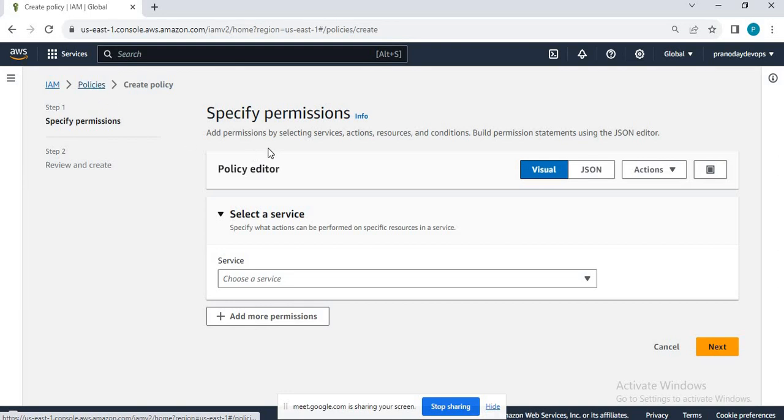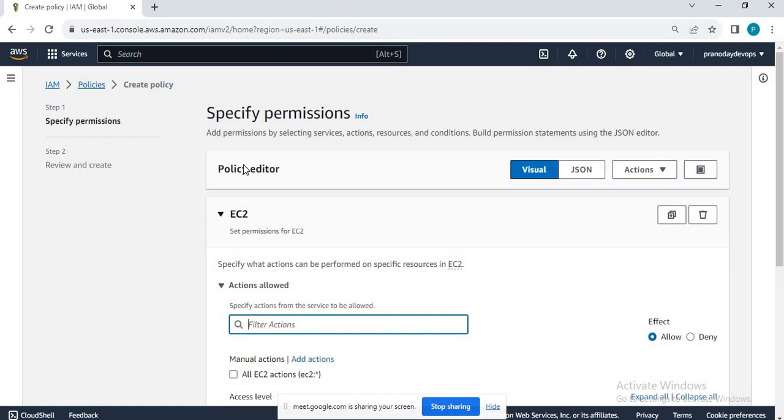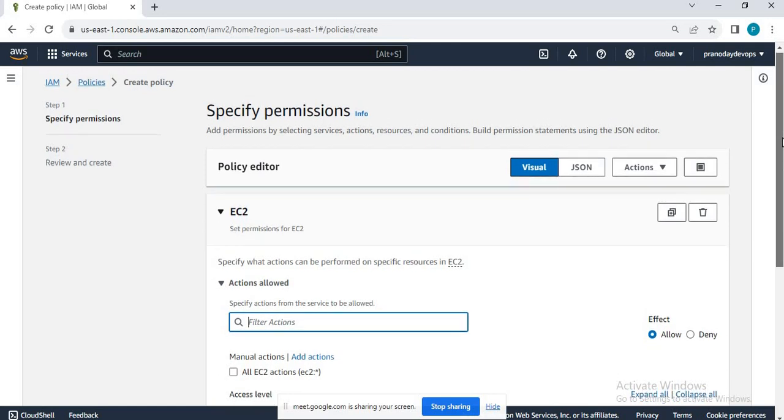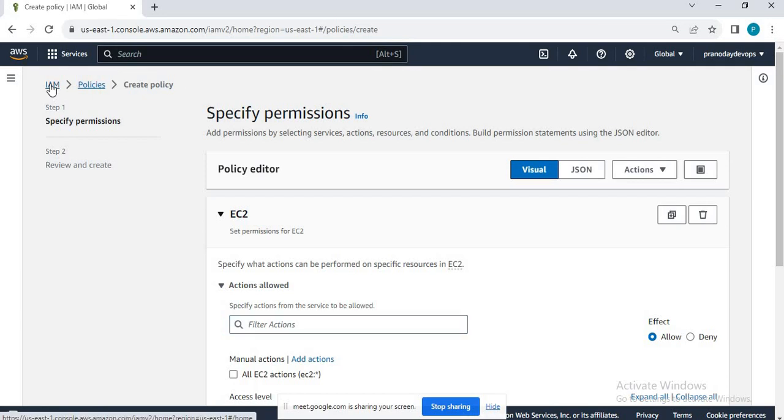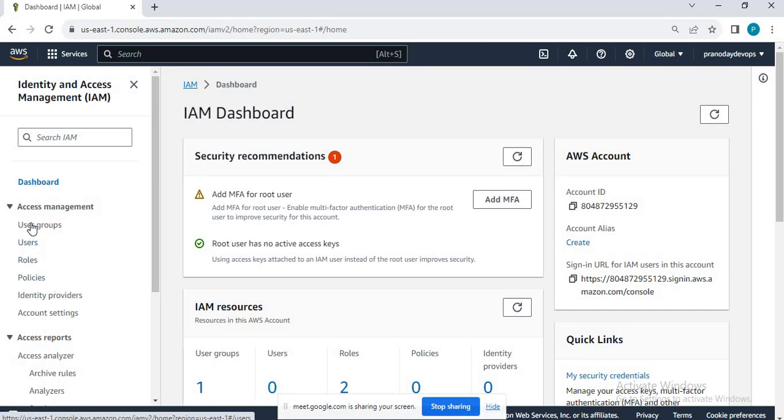So that permission we have to first create, or that policy we can create, and then that policy we attach to the EC2 service here. After selecting that EC2, that EC2 will get the permission to pull the Docker images, and then it would be able to pull the Docker images using Docker installed over there. So which we would definitely be talking about. So let me go to IAM again. We understood these user groups, users, roles and policies, these 4 things.